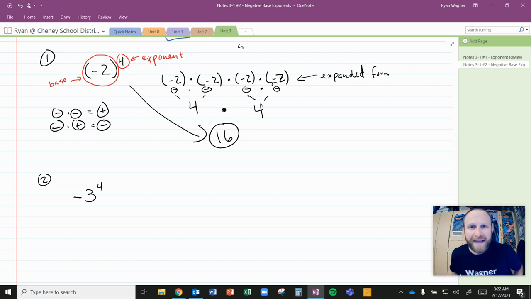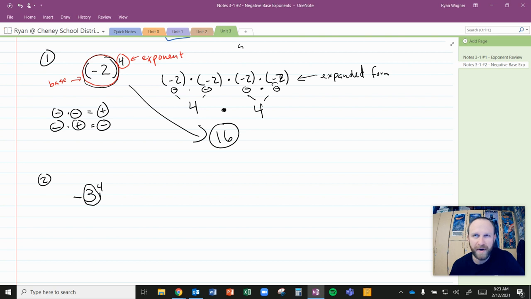Well, there's one glaring thing that's missing, and that's the parentheses. There is no parentheses around this second power. Now, there's one big difference when we have parentheses and no parentheses. When we had parentheses, the base was the entire thing inside the parentheses. When we do not have parentheses, the base does not include the negative. The negative technically is not part of the 3.